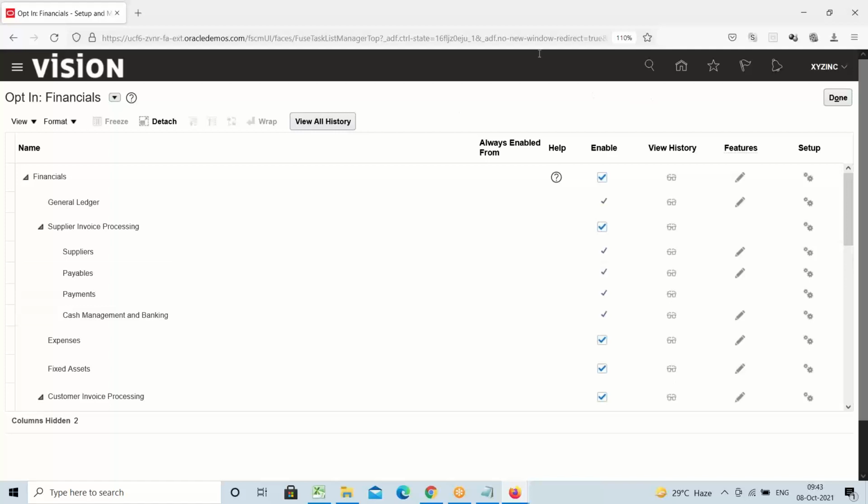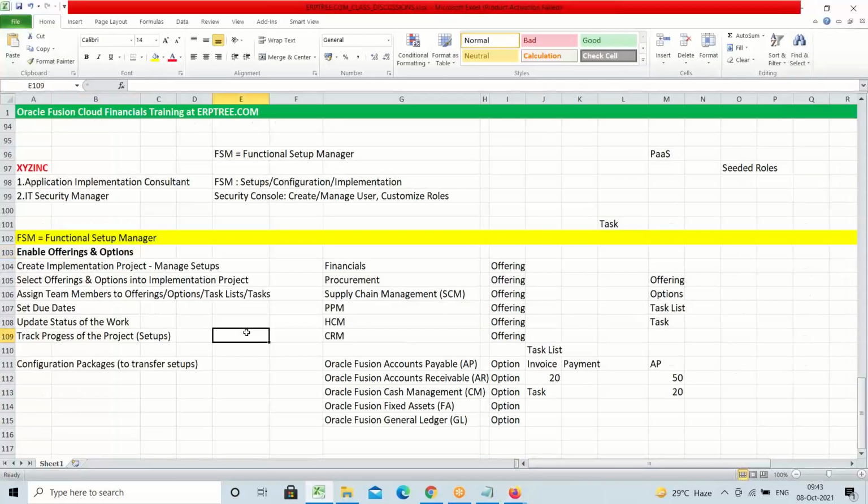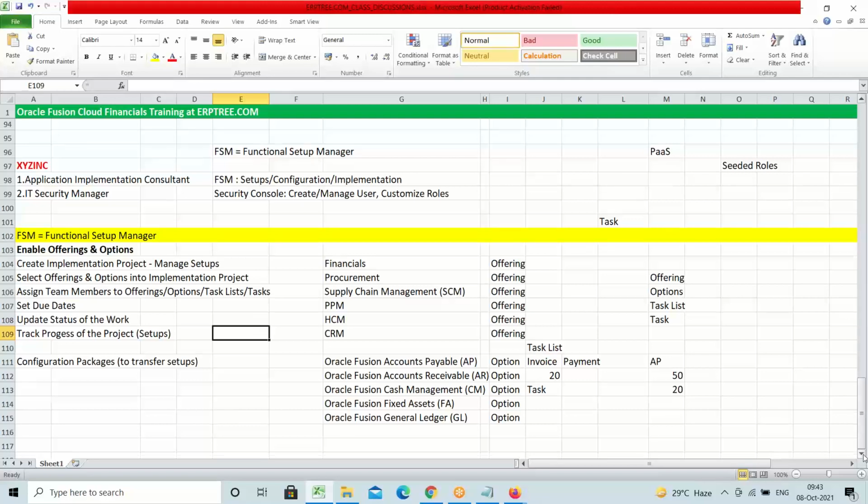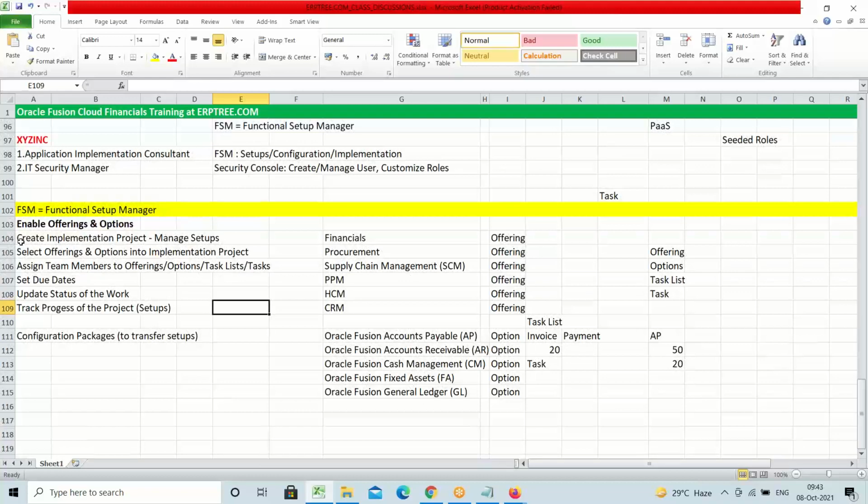Yeah, Mr. Lakshman, couple of questions. One is, as you said, the offerings and options are at the instance level. Is project also at the instance level? No. See, in one instance, we are going to discuss in more detail in tomorrow's session. But anyway, since you have a question, let's talk on that. So, in one instance, you can create a number of projects.